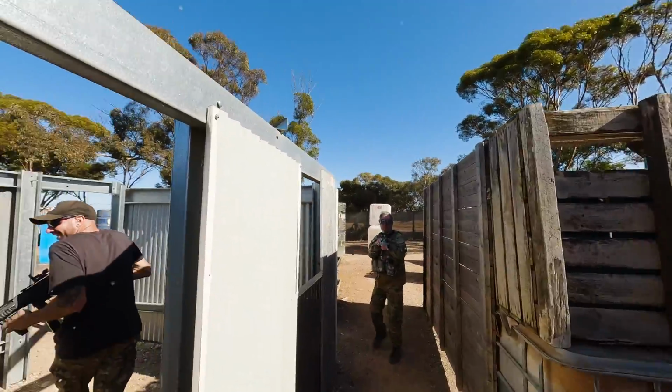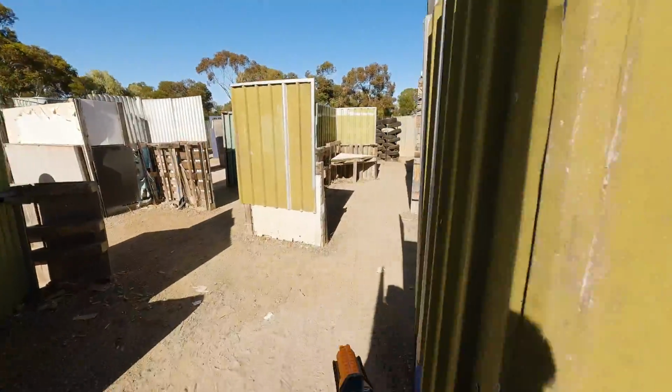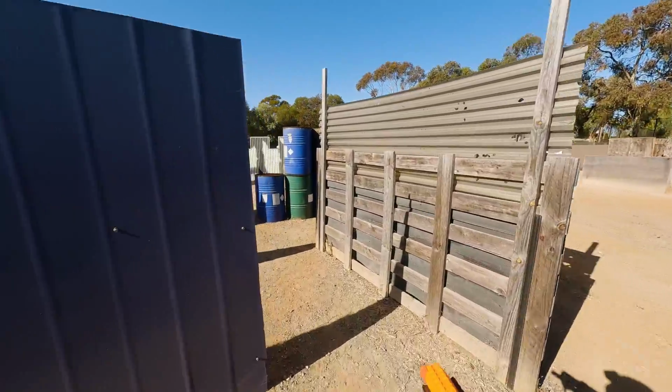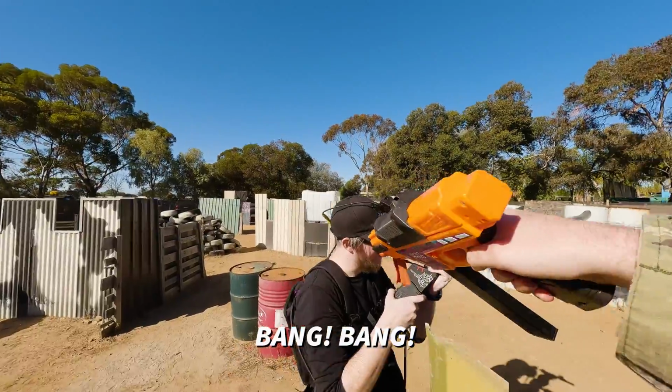I think if I had a stock that fitted and also put a sight on it so I could see over the top of my priming hand, I would have had a much less punishing time using it, but it still wouldn't have been anywhere near as effective as a pump action springer like the Nexus. So I'm a little on the fence. I'm not really sure who this blaster is meant to be for.